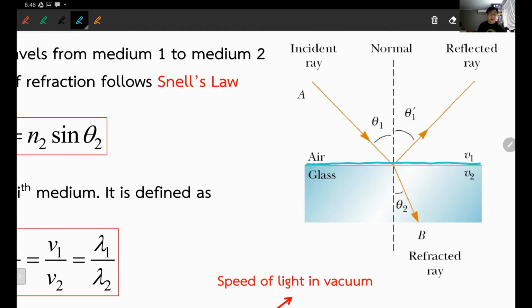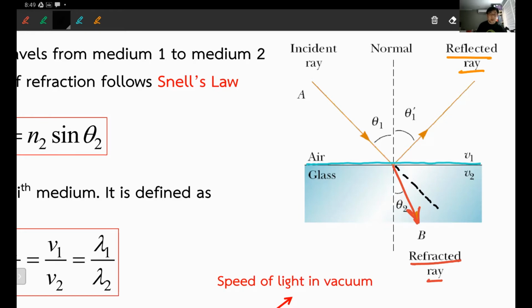Every time the waves hit the interface, it will do two things. First of all, it will reflect. That's from the law of reflection, so part of it gets reflected out. That's no big deal. But if the material is transparent, meaning it allows light to get through, there will be another portion that tries to penetrate through the second material. This is the refracted one. We call this phenomenon refraction because the direction of travel changes. If I extend the direction of the incoming ray, you will see that the refracted ray makes a different direction than the initial incident light.